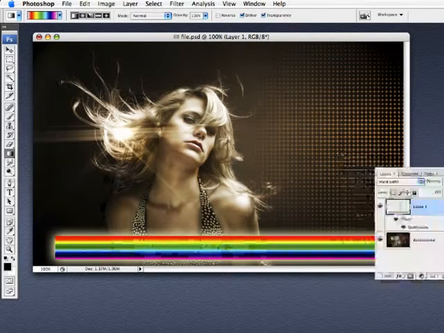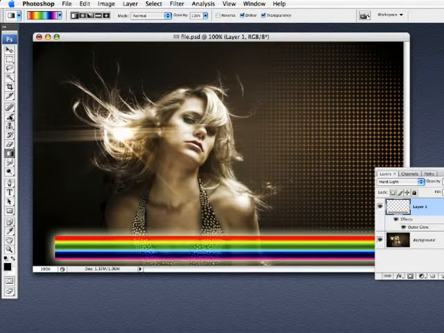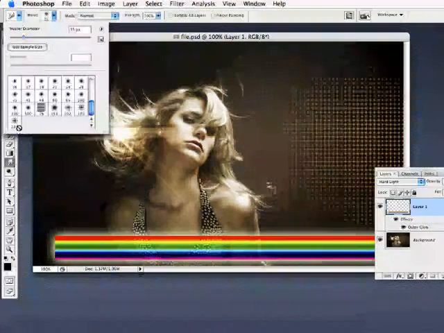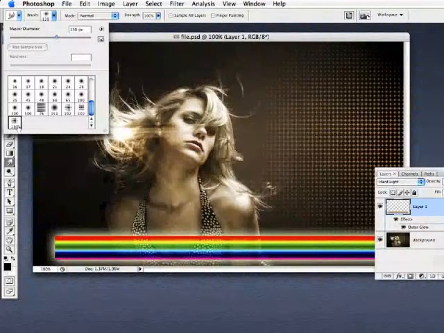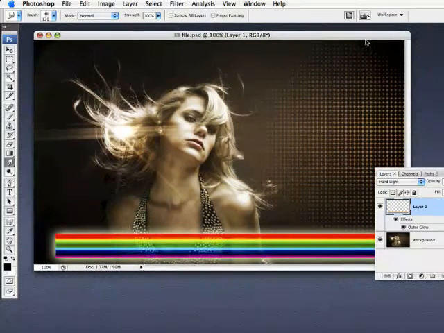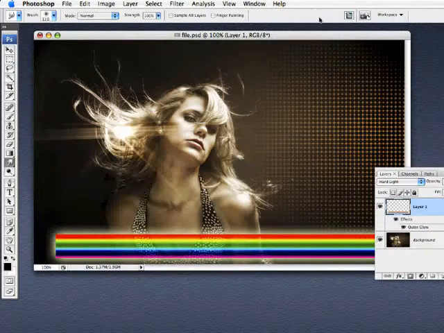Now let's select our brush, and we're not going to use the brush tool because we're not going to be painting with color. We're actually going to be smearing this particular shape, so we're going to use the smudge tool. So I'm going to click and select that, go and find our brush we created, which is right here. So with it selected, go in here, we want to make sure that the mode is set to normal and that the strength of the smudge tool is set at 100%. Now if you remember, I did a 3D tubes tutorial using this very similar technique, and you just want to make sure that these settings are in place.